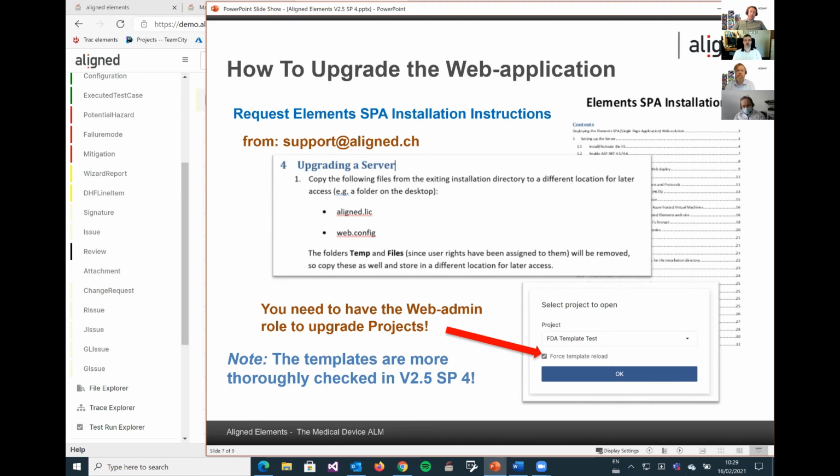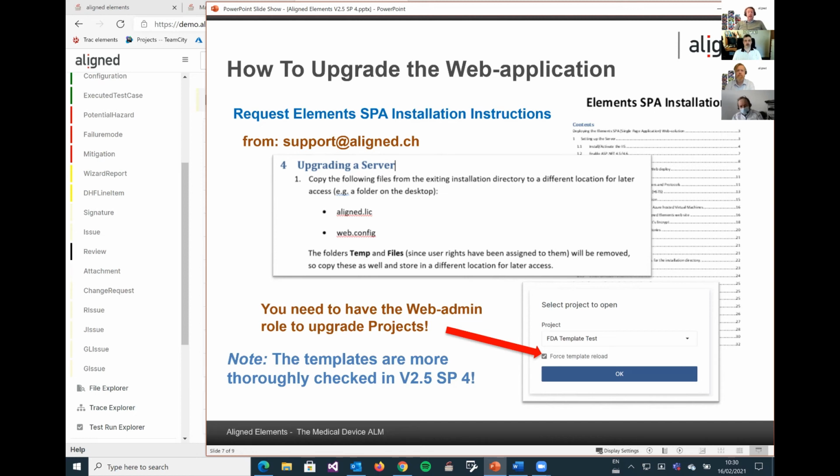The important thing is afterwards that you actually go through the projects and perform a force reload, and that means that we're actually upgrading the data repository in the background to be compatible with the new version. It's also important to understand that if you have both web and Windows applications in place, that you do the upgrade for both of these at the same time. So upgrading to a new version means that you cannot read the data with an old version, or it's not safe to read the data with an old version.